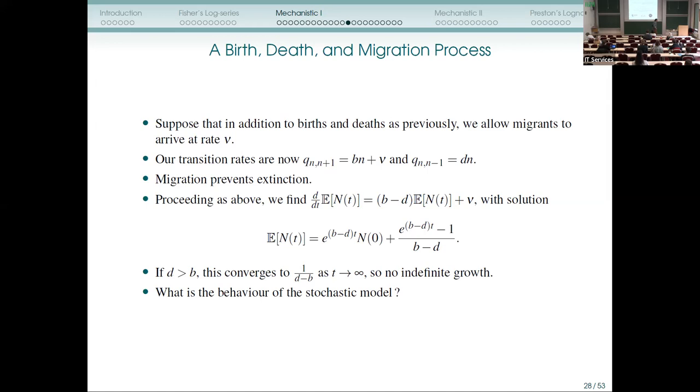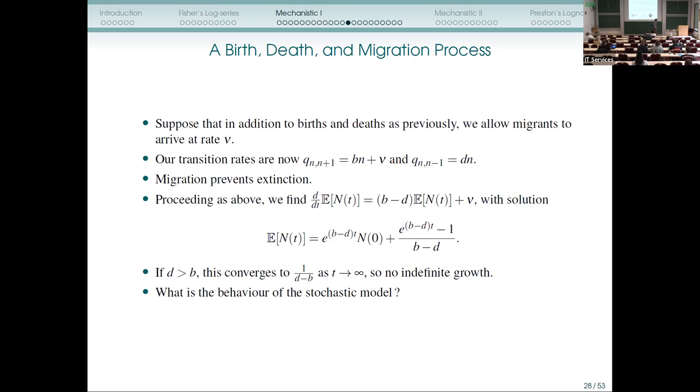Proceeding as above, well, we just skipped that slide, but I can write down a differential equation for the expected size of the population now. Because I skipped over two slides, I'm assuming this is all familiar from everyone's statistics class: expectation is just the average over all possible outcomes. Geek culture has caught up with us, so we can say we take the average over all possible outcomes in all possible worlds in the multiverse, everything everywhere all at once. All possible realizations of this process, what's the average of them?